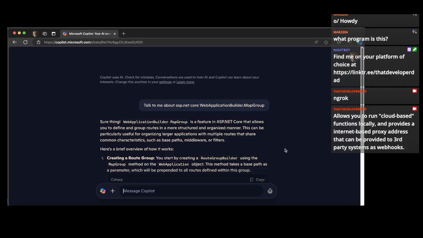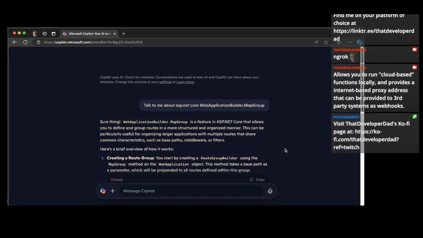If I need to ask an AI a question specific to the Microsoft stack, I'm going to use Microsoft's AI. It's GPT-4 behind the scenes, but it's got access to all of the Microsoft Learn stuff and all of those things.